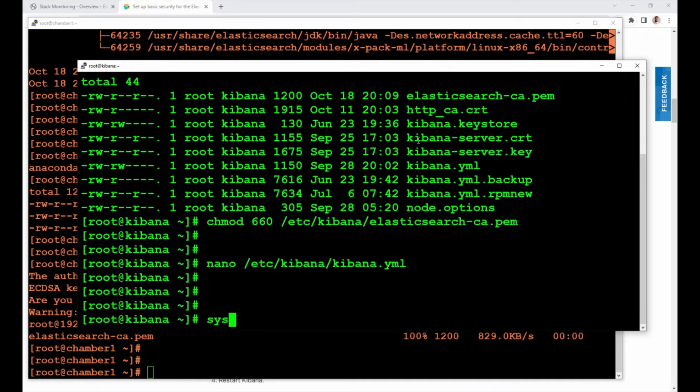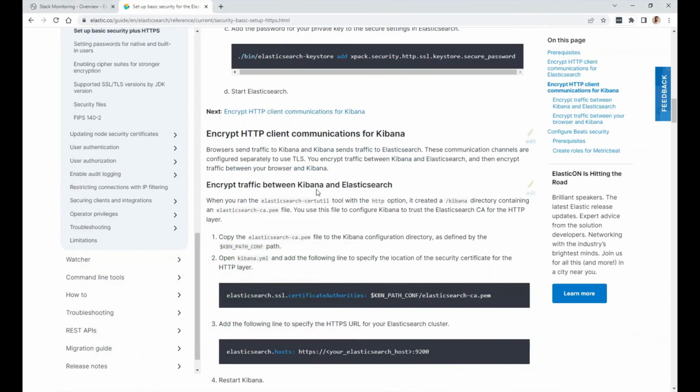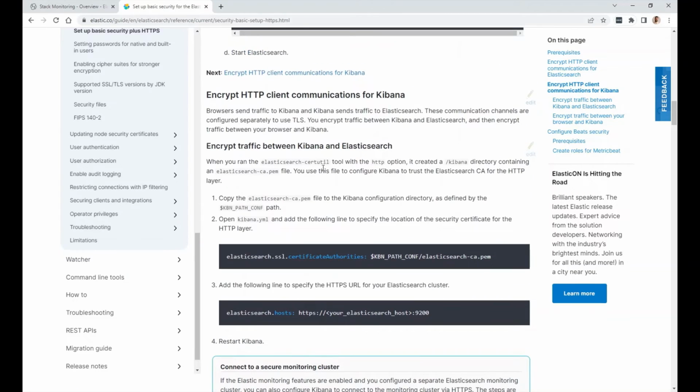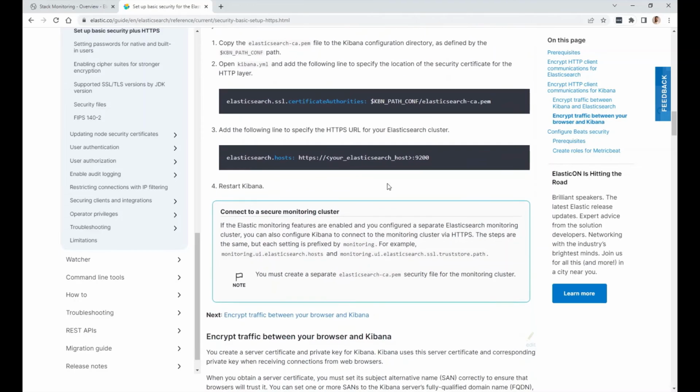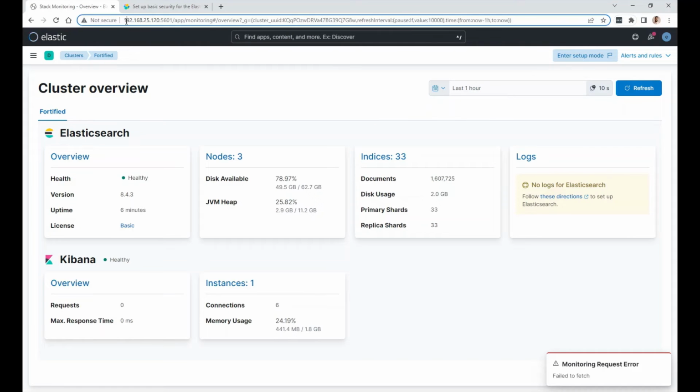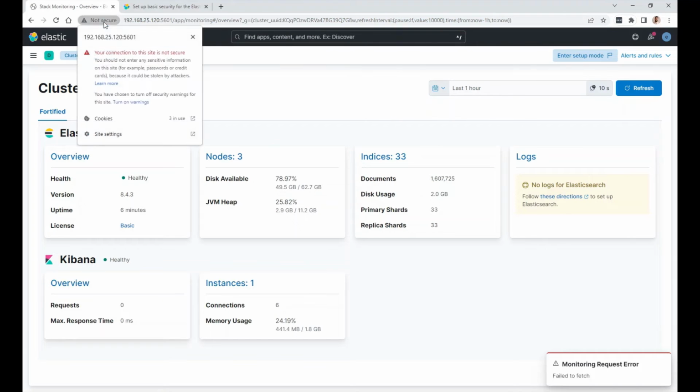Before I start the Kibana service, because we still have more changes, we now have to encrypt the traffic between Kibana and the browser. Okay, so we did that. Now we need to encrypt the traffic between the browser and Kibana. Here in Kibana, because we connect over HTTP, it's not secure.